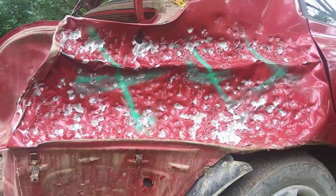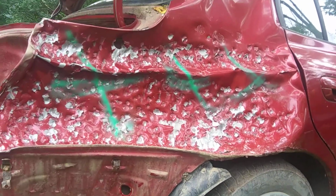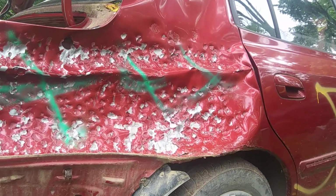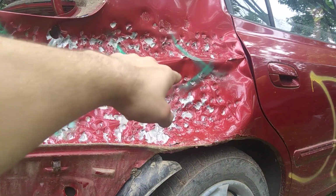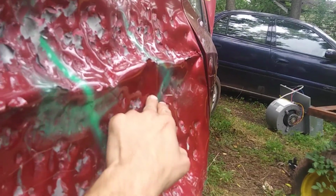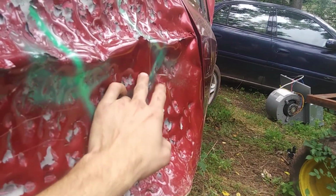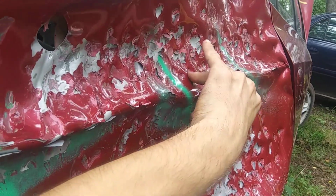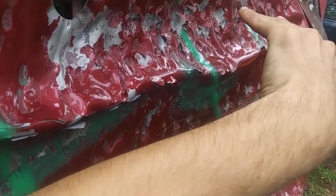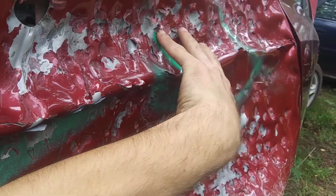I already started creasing. This side is messed up. I was using way too big of a hammer. I hit there way too hard, and as you can see, I got a pretty nasty kink in it. It was worse. I managed to get it out some, but now I don't have much metal left to try pinching. I'm going to continue, but I almost feel like the metal density is different than anything else I've messed with. It really reminds me of the Subaru, but not quite. The other side is a lot better.